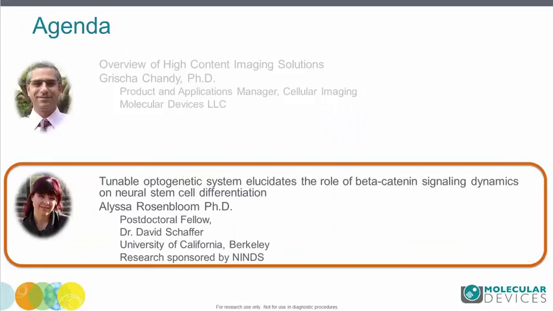We are pleased to have Dr. Alyssa Rosenblum from UC Berkeley with us today. Dr. Rosenblum explores the effects of temporal dynamic signaling on adult hippocampal neural stem cell state decisions. She received dual bachelor of science degrees at Texas A&M University, completed her doctorate in molecular and cell biology at UC Berkeley in Dr. Carlos Bustamante's lab, and aspires to move into industrial research following her postdoc, with a focus on stem cells, cellular response assay development, and translational applications toward personalized medical treatments. We will conclude with a Q&A session.